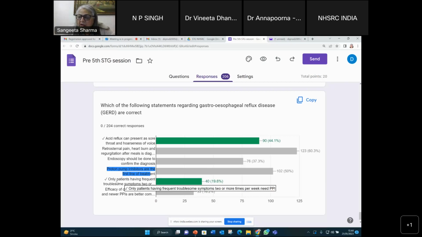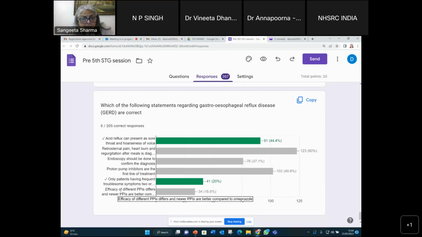Right now, I see any painkiller in the prescription, any elderly patient having 2 or 3 other problems always gets a PPI. That's an overuse, and I'll tell you how in the elderly this can be troublesome. Some think the efficacy of different PPIs differs and newer PPIs are better. There is no difference in the efficacy of the PPIs. Omeprazole is as good as rabeprazole or esomeprazole. They all have the same efficacy. The difference is in the preference for meals. Omeprazole has to be taken on an empty stomach, whereas rabeprazole may be taken after meals as well. That's the only difference, but the cost difference may be huge. So please do consider this when you are choosing a PPI for a patient.